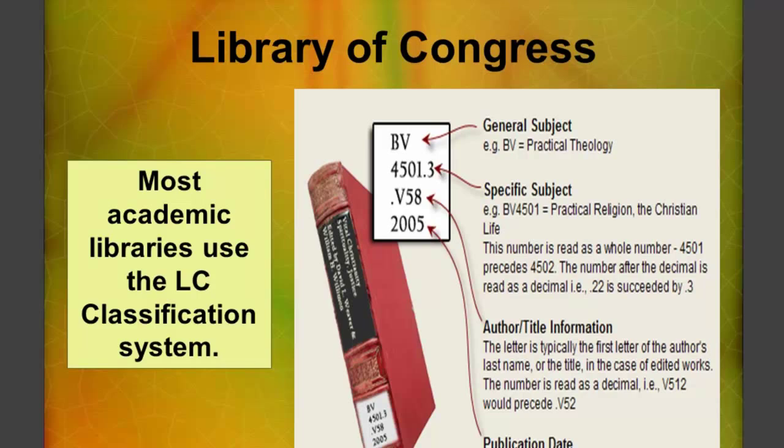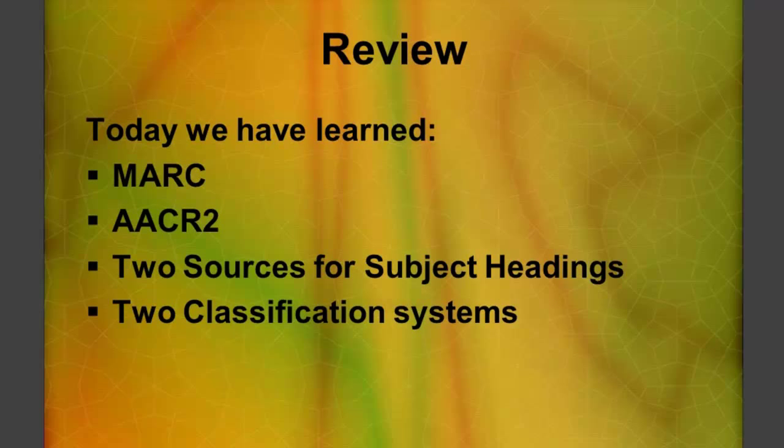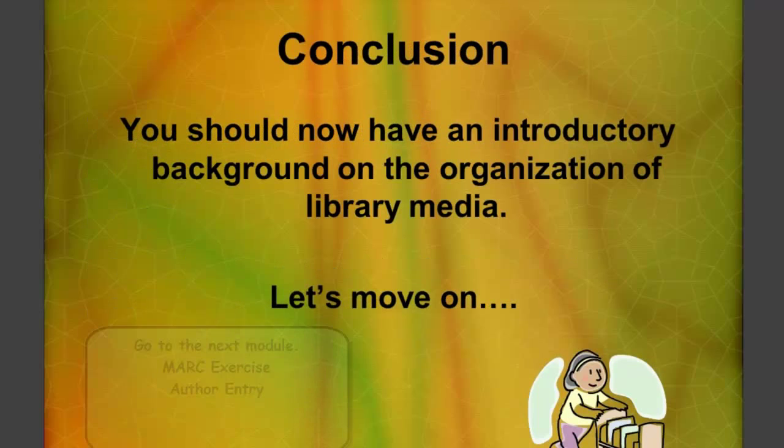In this class, hopefully, you're going to look at MARC records. We're going to learn how to organize those and put those in the computer. We're going to look at AACR2 descriptions. We're going to look at subject headings and classification systems. Hopefully, this has given you an introductory background on the organization of library media.